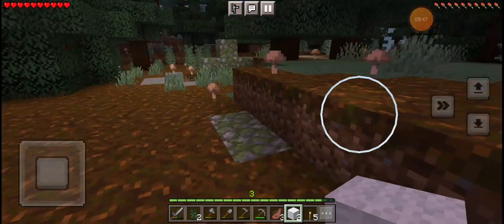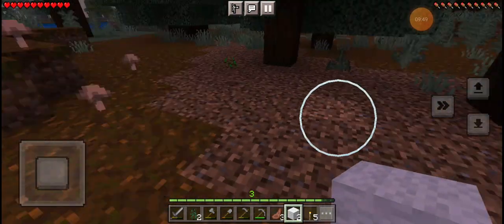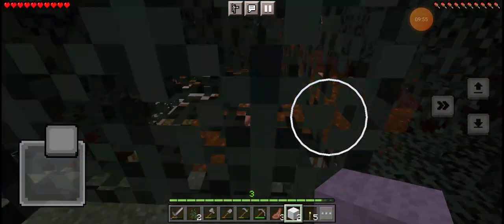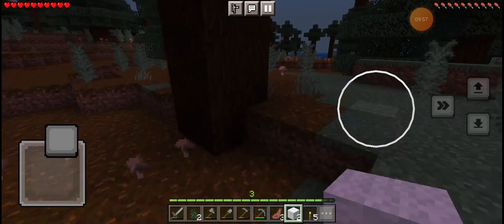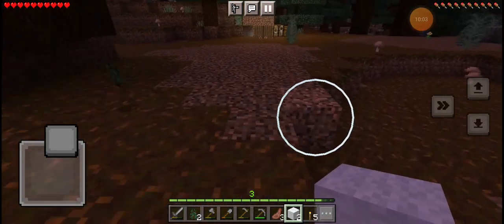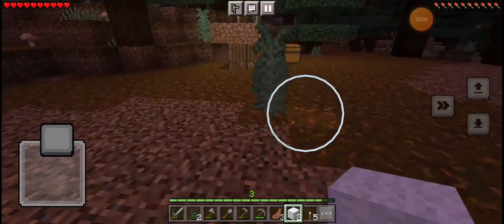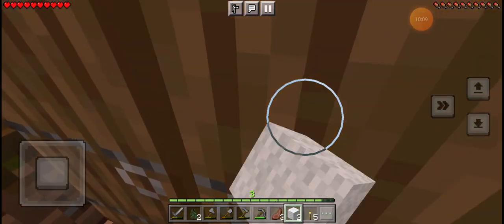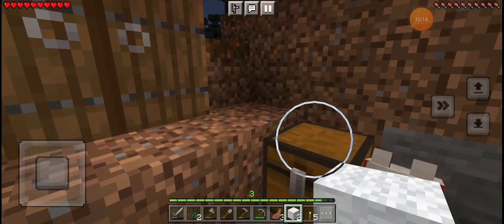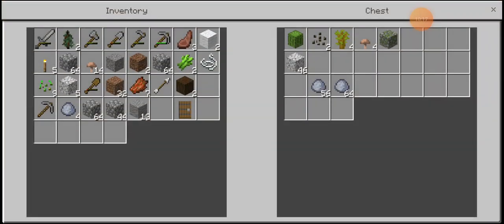Where's my... Uh-oh. We got lost, everyone. That's beautiful, that place. Okay, we found the place. Go. Close. My god, that's the Caves and Cliffs update, I think. Caves update. That's so cool.